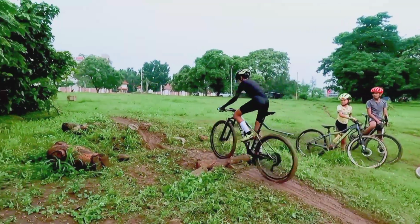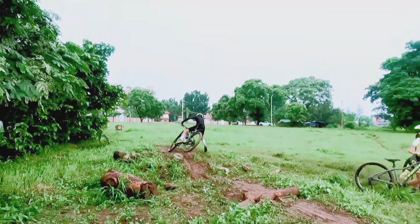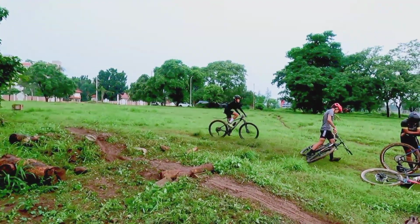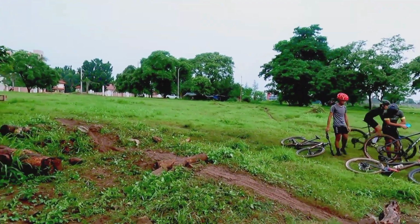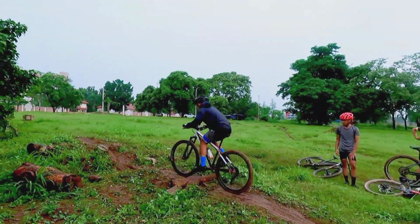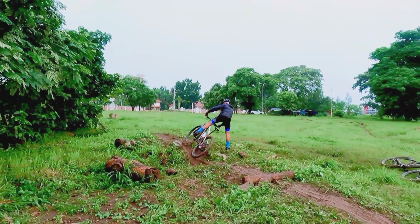All right, good. Getting off the saddle is also very important, because your hip should be finding that balance point. If it's going up, the balance point is a little bit forward on the bike. If the bike is going down, then the balance point is towards the rear. Oh, so close, Kobe.